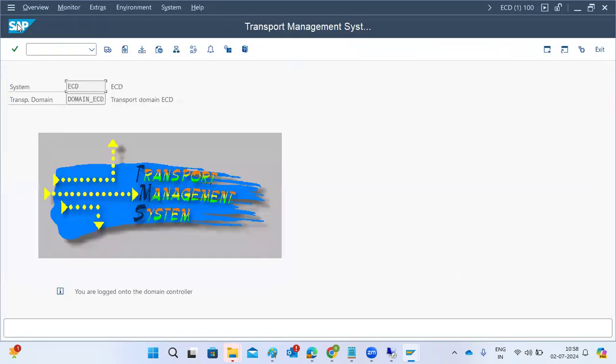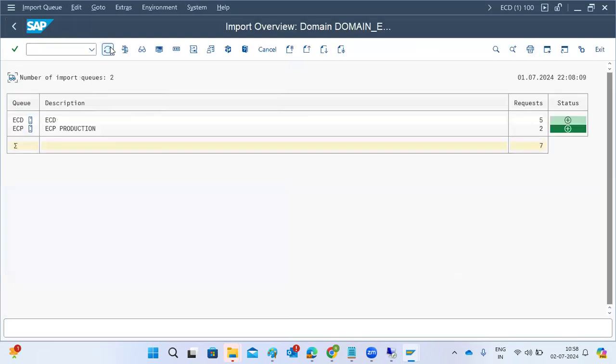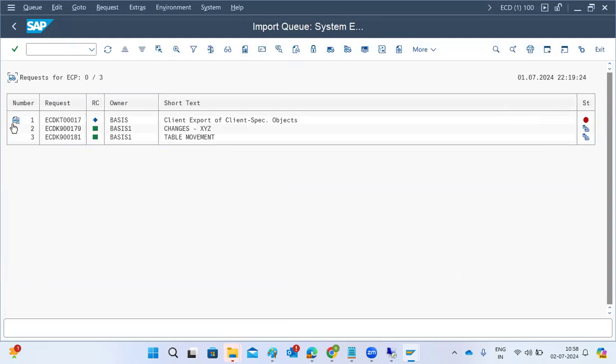So for multiple TRs, will multiple RFCs be assigned between the same systems, like development to production? We have to move multiple objects. It will be a single RFC, the same RFC. Any object or any changes, hundreds of requests, tons of requests, the same RFC destination will be used to move the data from development to quality, development to production.